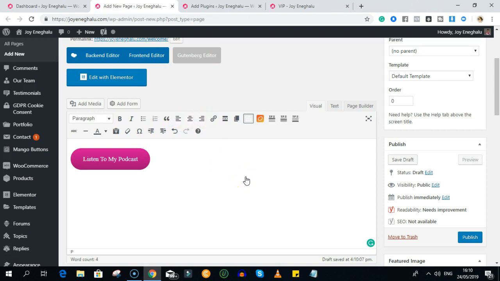And you can use this process to create as many buttons as you want for your landing page. Totally depends on what you want to do. And you can also write a name, like the name of the page. So once you're done, simply click on publish. I'm not publishing this because I already have my page and I don't want multiple pages.